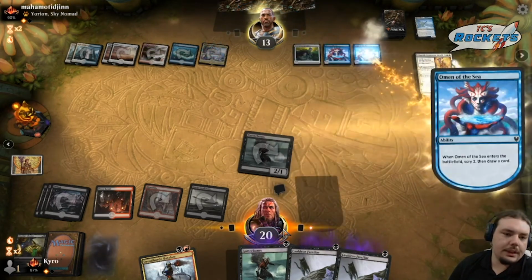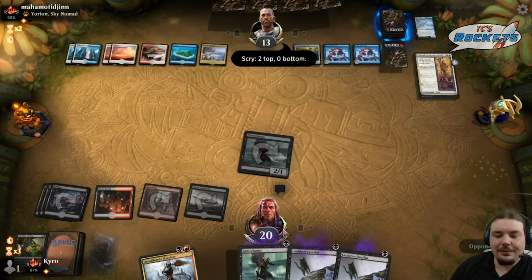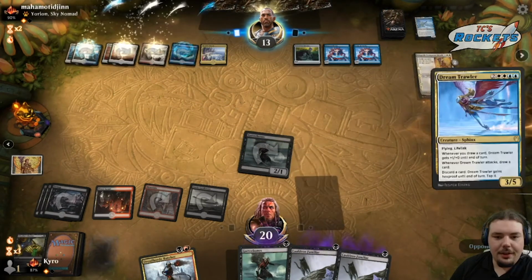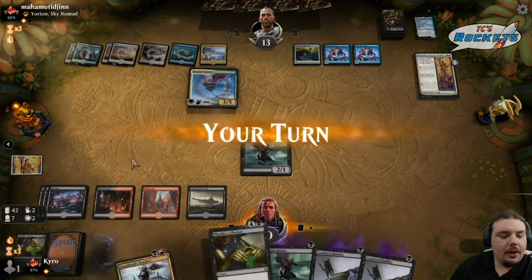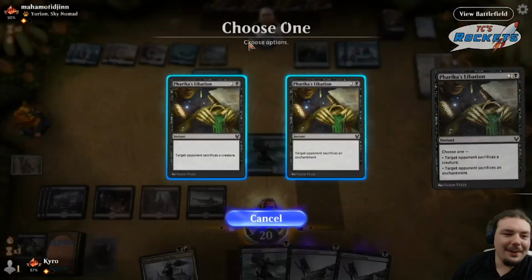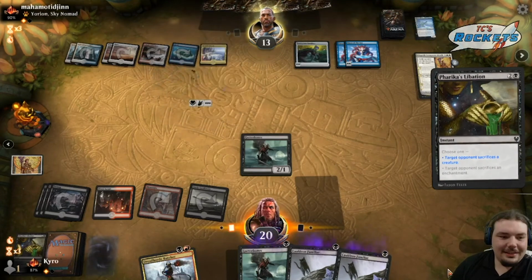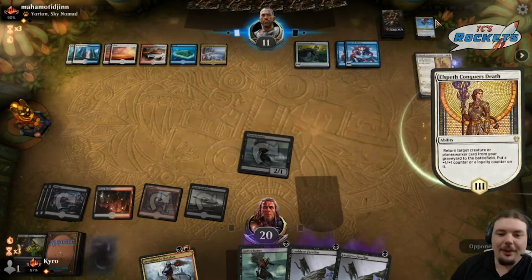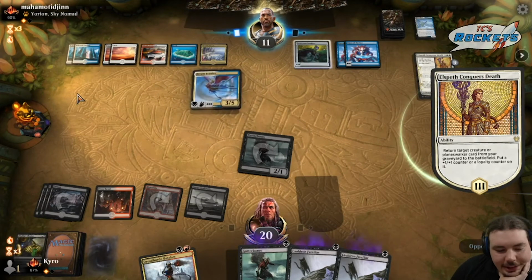Okay, another Omen of the Sea. Top. Oof. Alright, I imagine they have a Dream Trawler. Yes, they do. Another Libation. Oh, that feels really good. Hopefully they don't have a second Dream Trawler, but that felt real... Oh, well, they get it back. Alright. Could have seen that one coming.